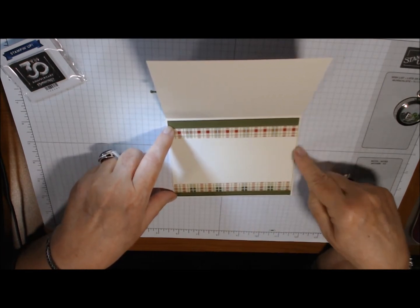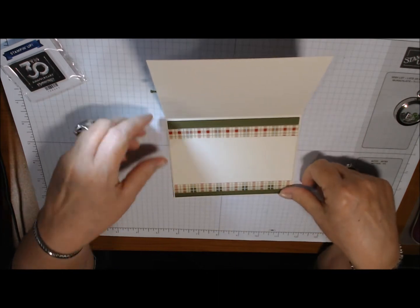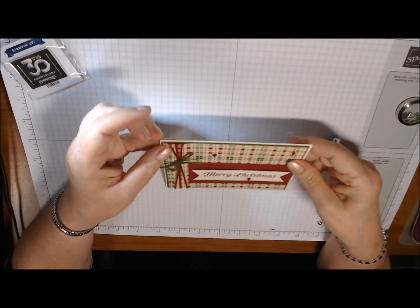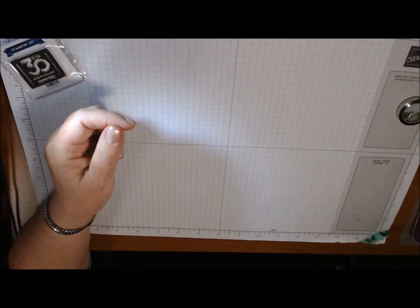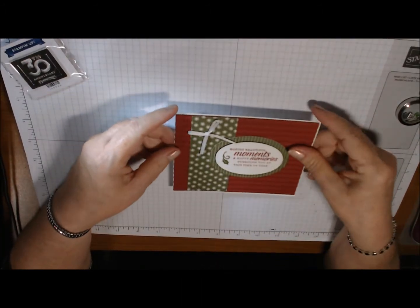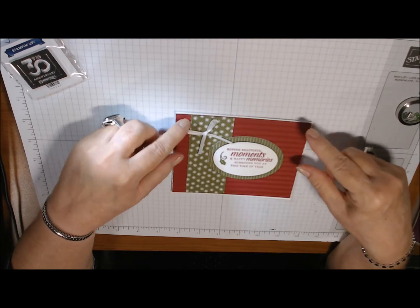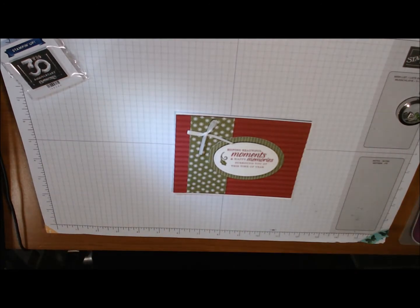So I just cut them down over this way and layered them so that there's a place for people to write. That's the fourth card. And then the last one, I had a piece of Cherry Cobbler paper left. I ran it through, I forgot to show you this.